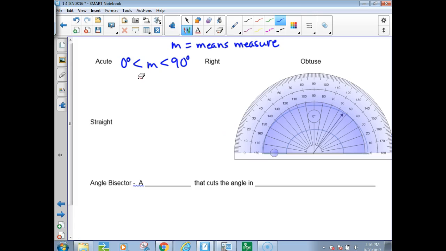Let's draw one. I'm just going to make a V, if you will, which is composed of two rays. Okay, and I'm going to label this one with a T on the first ray, an I at the vertex, and a P on the right ray. So I'm naming it angle TIP, or PIT. It's pointy, isn't it? It's kind of skinny, like the tip of your pencil.